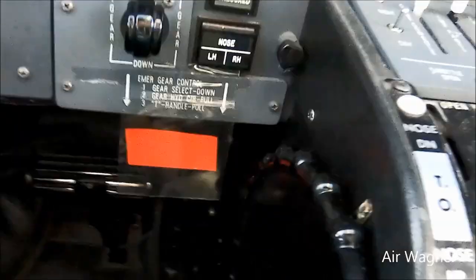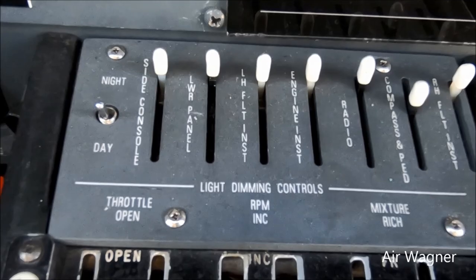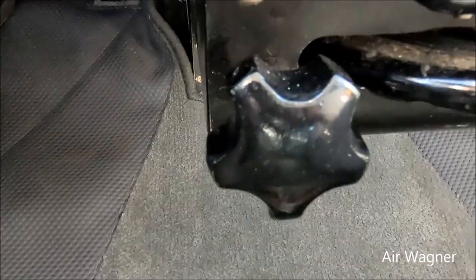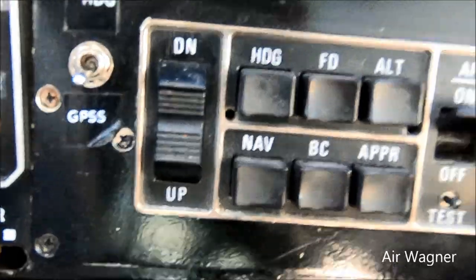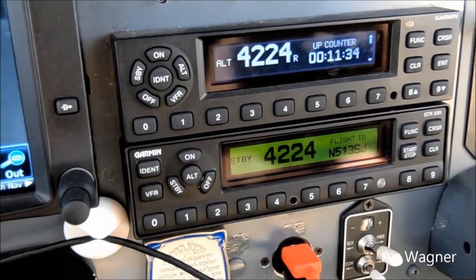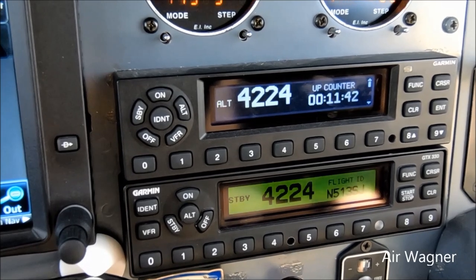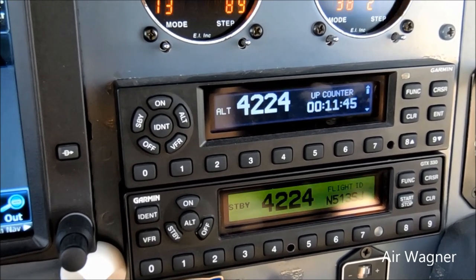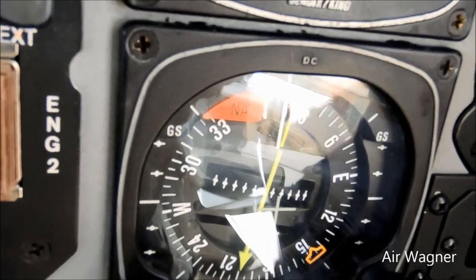Here's all the switches for the lighting — day or night on the left, and then the rheostats for the panel. The quadrant, of course, you know all about that. This is trim for the aileron, this is for the elevator, and this is for the rudder trim. Here are the autopilot controls. I mentioned the electronic international scanners. Here are my two transponders — I get a lot of questions: why two transponders? Well, most of these planes were made for charter or revenue, and they don't want a bad transponder to cause them not to have a revenue-paying flight. This is the control for the HSI, or the attitude of the DG over here — we don't use that much.